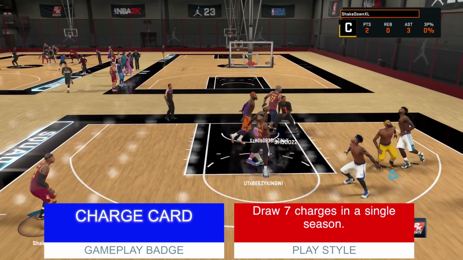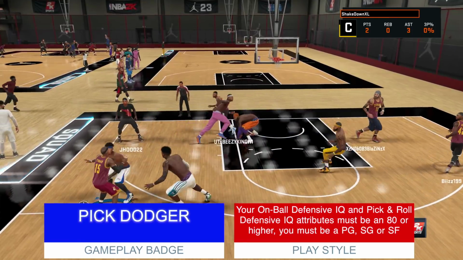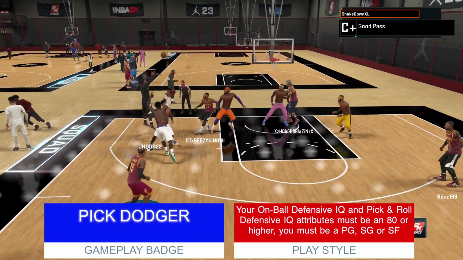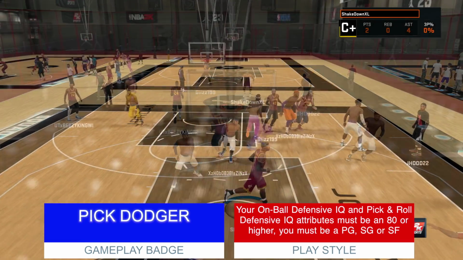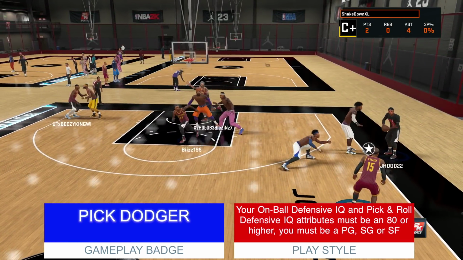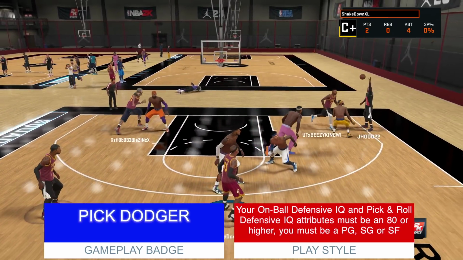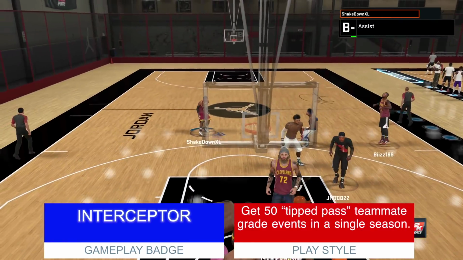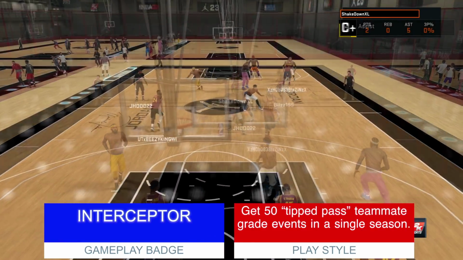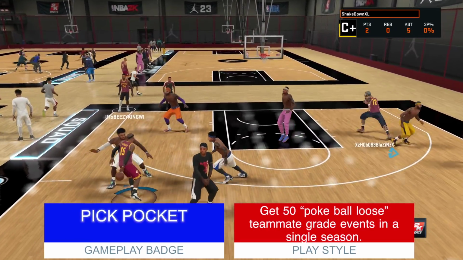That shouldn't be very hard, and I think that'll come in real handy on the JRC. Pick Dodger. Your on-ball defense IQ and pick and roll defense IQ attributes must be an 80 or higher. You must be a point guard, shooting guard, or small forward, and you need to play 20 games before earning. Interceptor. Get 50 tipped pass teammate grade events in a single season. Pickpocket. Get 50 poke ball loose teammate grade events in a single season.